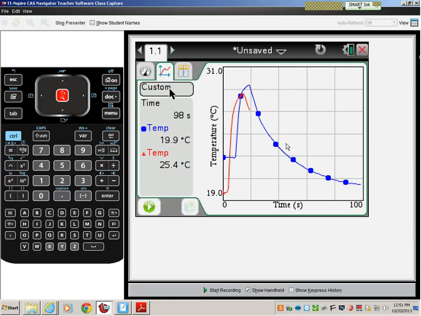Now I have the 2 runs on the graph at the same time. So this is a great feature if I'm wanting to do some comparison type things, like if I was making a battery out of a lemon and making a battery out of a lime, and I wanted to compare the voltage over a period of time or the current over a period of time. I've got a comparison, and I could write questions that could either be very mathematically aimed, or just conceptually aimed. So this gives you the ability to do it.